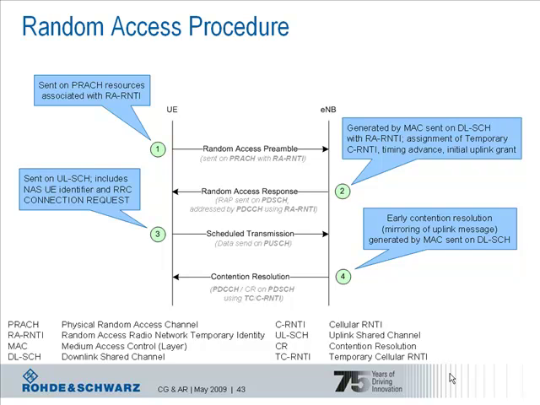In the next step, step number 3, the UE uses the physical uplink shared channel for the first time. The transmitted information includes, for example, a radio resource control connection request, tracking area update, or scheduling request. It also includes the allocated identity. Step number 4 marks the contention resolution.